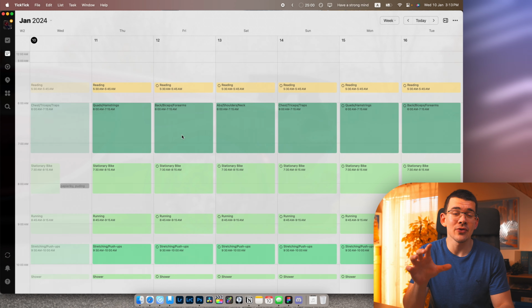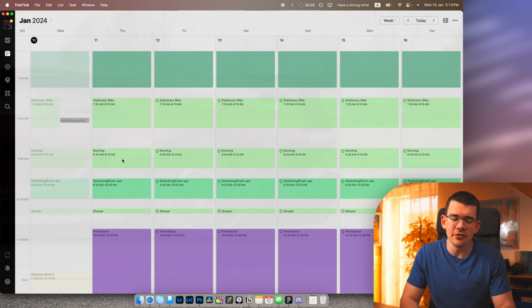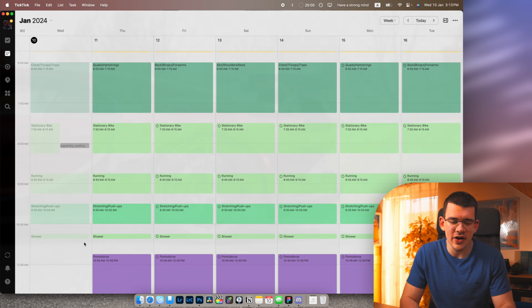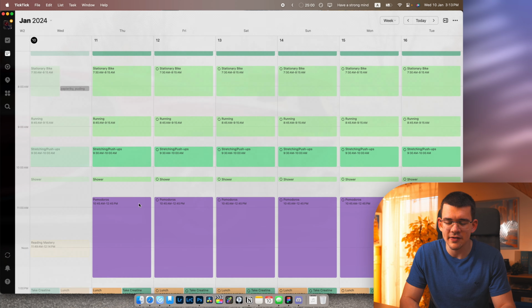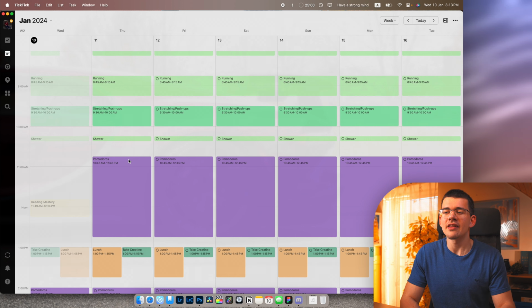So once you plan out your day something similar to this, you can go on to step 2, which is actually doing the things on your calendar. And it's pretty easy to do all of this cardio stuff, then just some gym training and stretching, pull-ups. It's really easy to do that. But the main hurdle that I find in my day is actually staying consistent with the working times. Because often I just say that, oh, I'm just going to do this for a few minutes, and I end up spending hours on it.